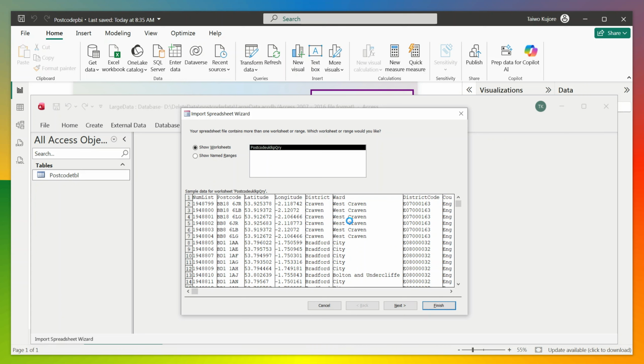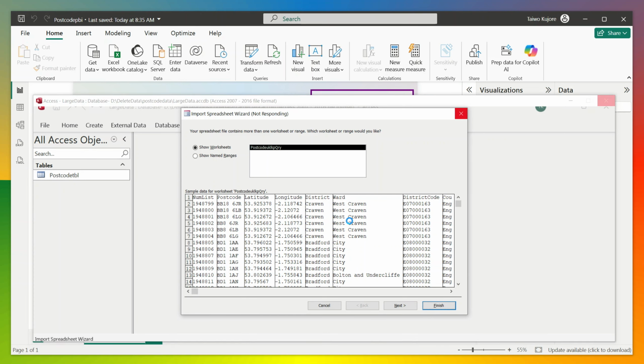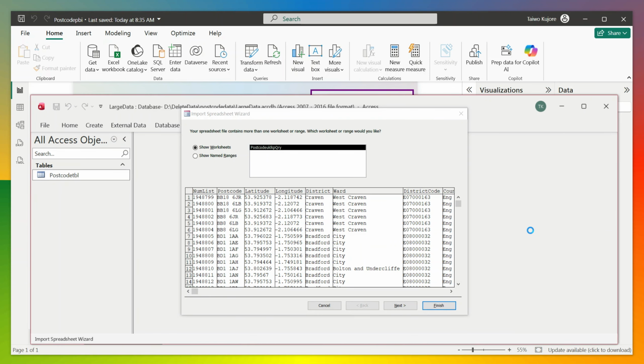So when this one is successfully added, we're going to load our postcode table to see how many we have. 100% it is going to be the same thing as what we're going to have in our Power BI because everything is synchronized as expected. So you can see this might be a bit longer because there's a lot of files in there.